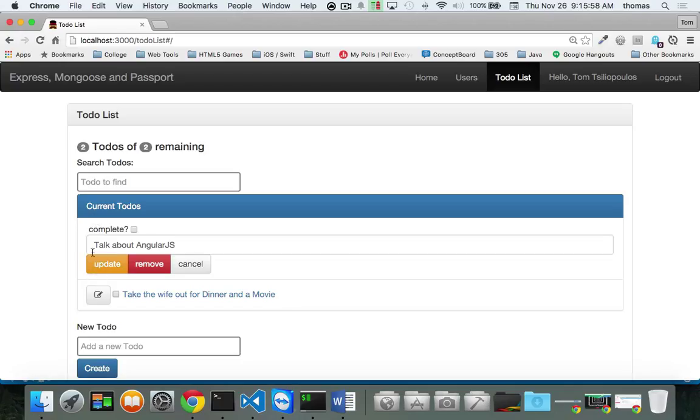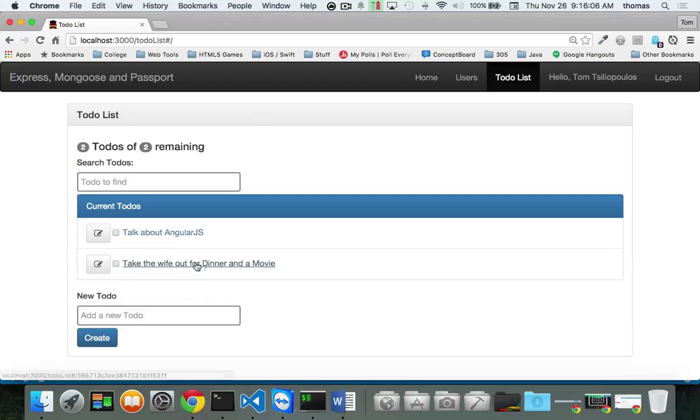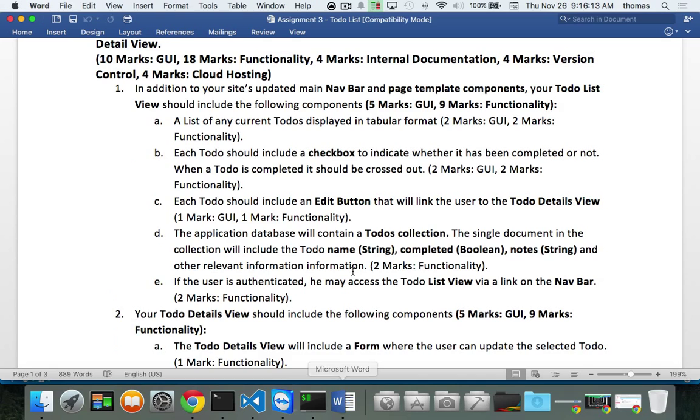But what I'd like to try and do is build it so that when I click update, instead of updating it here, or maybe another one, further edit, something else, that'll take me to that other view. I have the view, I just haven't built it in. So that's really what a to-do list is. Let's go back to your document. So again, here it is.